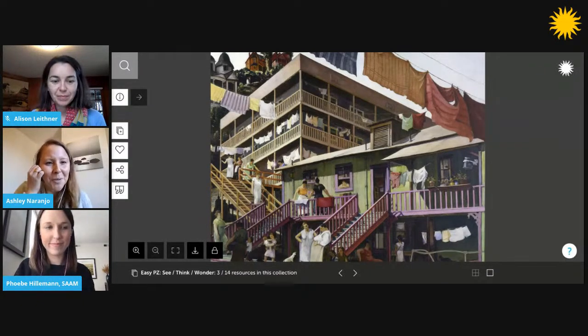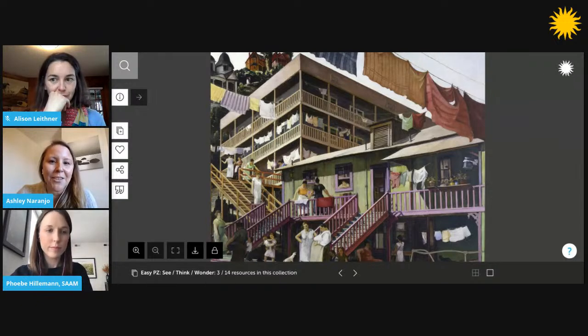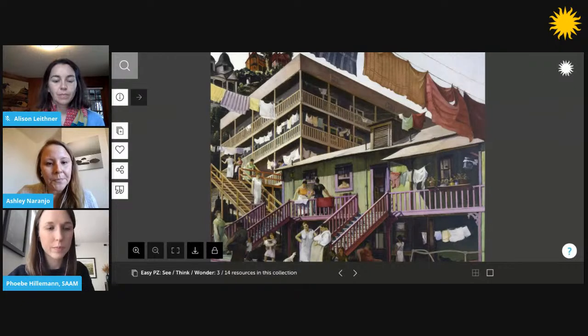I had an additional wonder, Phoebe. Obviously we're all adults, caregivers or educators participating in this session, and we really dug in deep with just one single artwork. But I'm curious if there were different age groups involved. Are there ways to differentiate this? Would this routine work with other objects in the collection?